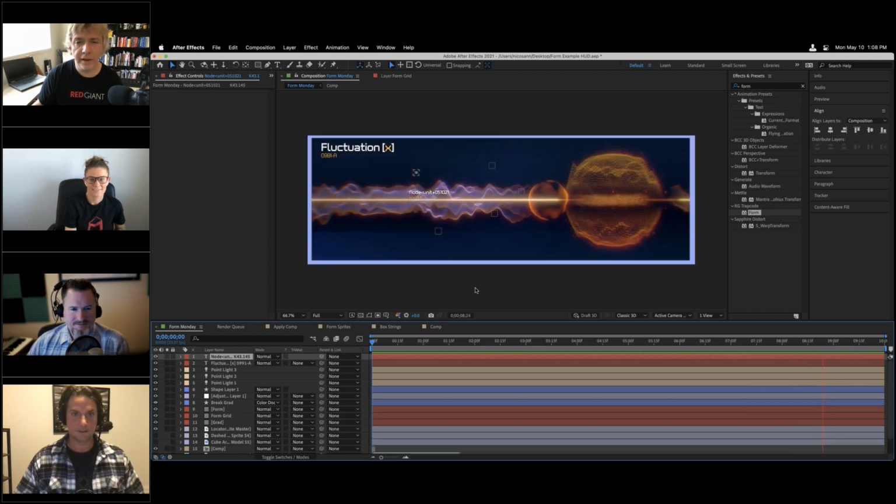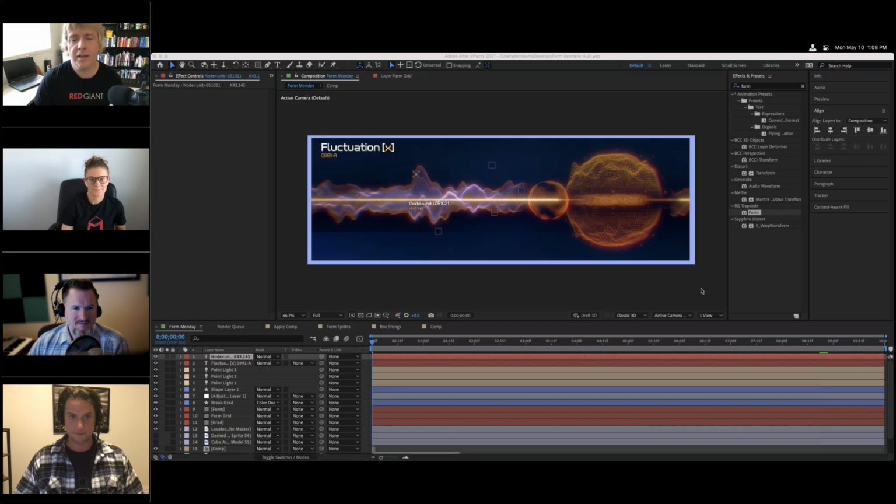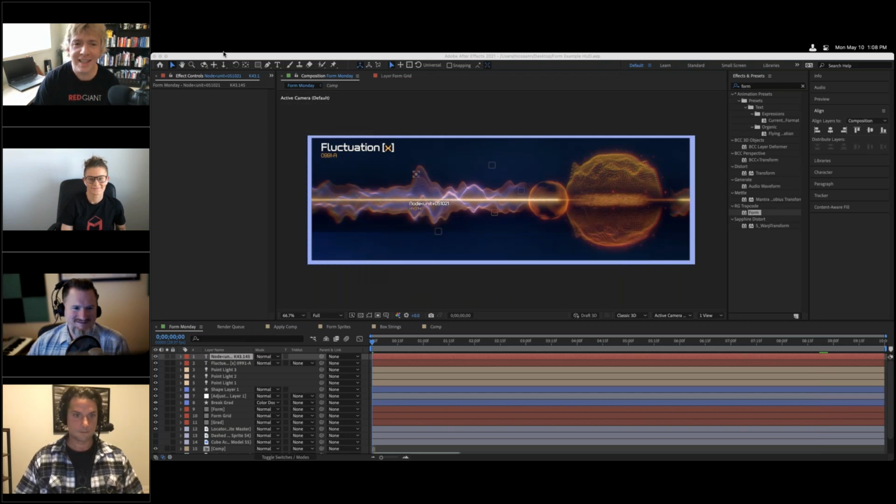There's one question that often gets asked about Form, which is why use Form when we have Particular, and vice versa? And I think this is one of the answers. It depends on whether you want your particles to live forever, or be immortal, as it says on the website. But the other key thing is that loop section. So if you ever need a particle and you're struggling with how you might animate it and get it back to the same location with Particular, Form is very useful for this.